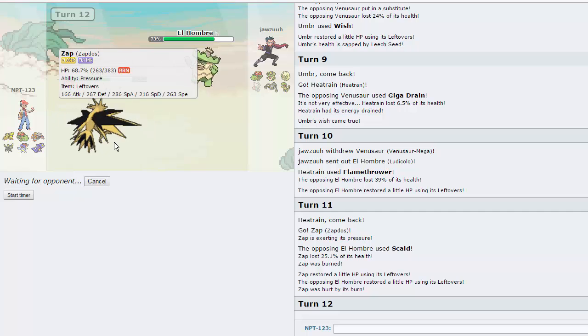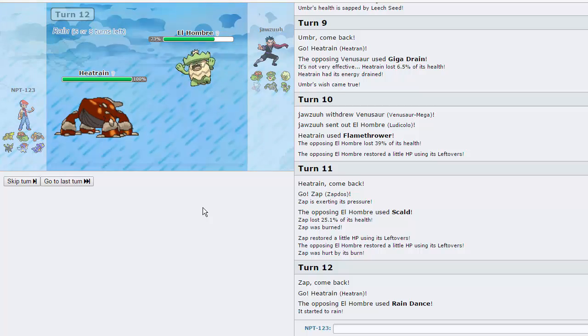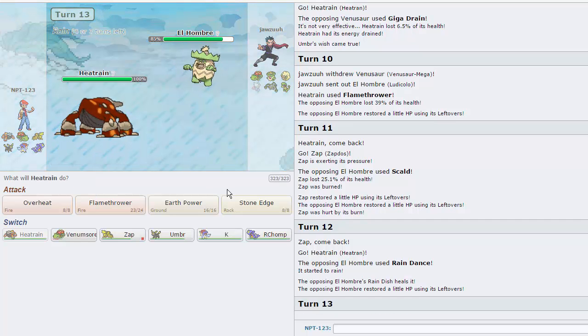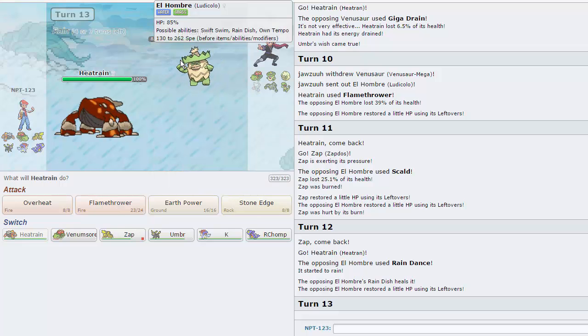I will need him for Defog support probably, in case he switches in Ferrothorn, but he decides to go for the Rain Dance, which is a very smart move on his part, because just in case I switch to my Heatran, that Fire is not going to be able to do too much. So, let's see.